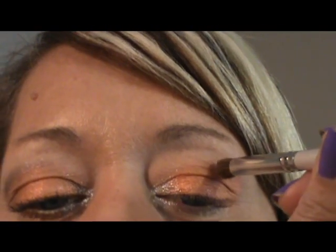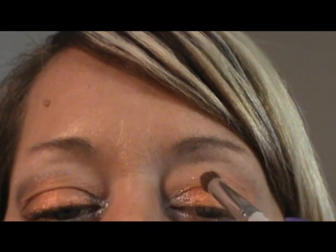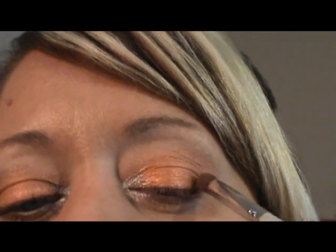Okay, we're going to darken that just a teensy bit more. I never thought you could pull off orange eyeshadow. I was kind of hesitant with this, but it's one of the pastels. You know, I'm going for an Easter pastel look, so hey, whatever works.